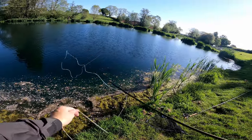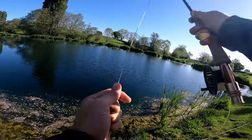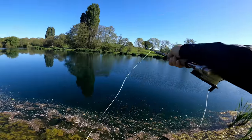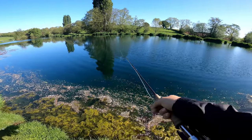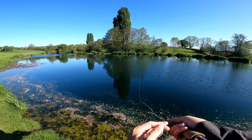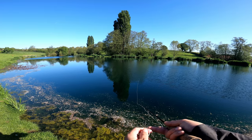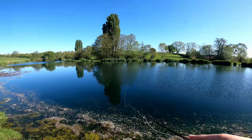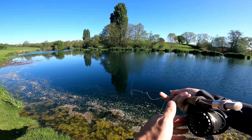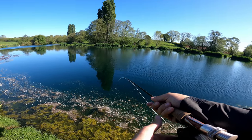Right, it would be better if I had the 6 or the 7 weight here. I'm chucking it into the wind, which is not great on a 5 weight, but we will work with what we've got. I think these fish will come up to a dry. They're cruising a few inches under the surface. Not very deep at all. So keeping the buzzers high enough requires us to switch to the washing line. So for now, I'm not going to do that. I'm going to switch to a dry. And we'll see how that goes now.